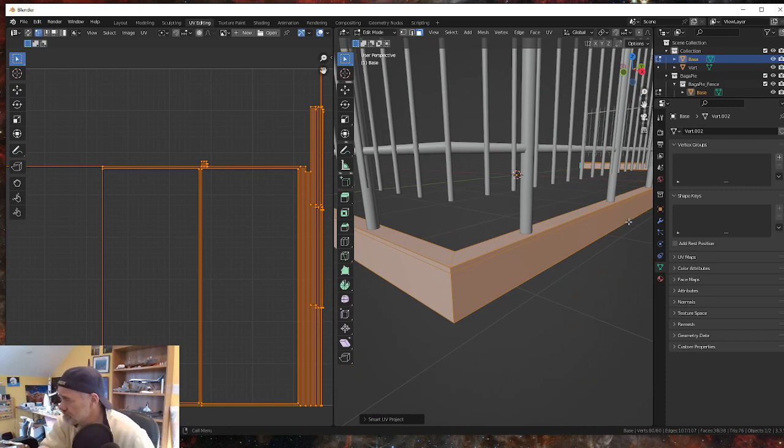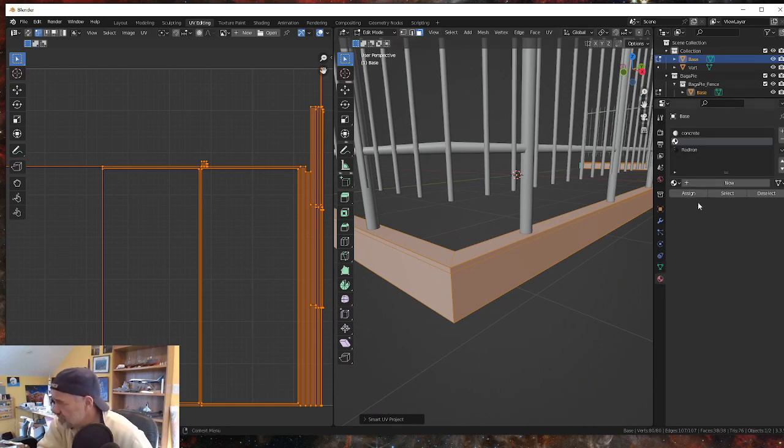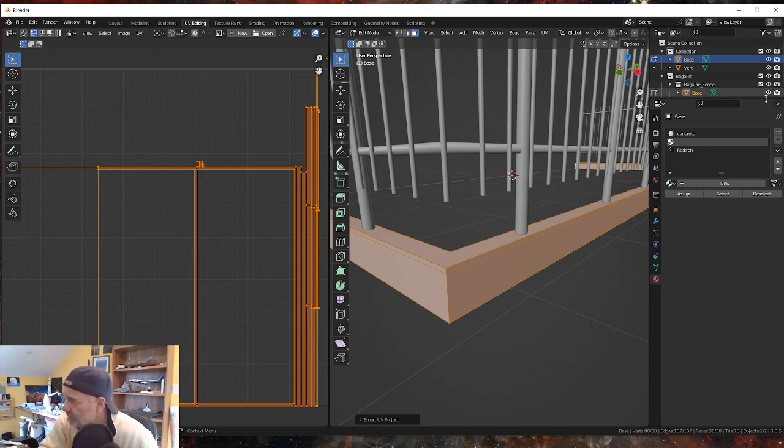Okay, and we're going to go to materials, and we are going to get rid of, now by default, all those objects have every one of those materials that we used. Okay, but now that I've split the base off, we do not need these two slots.